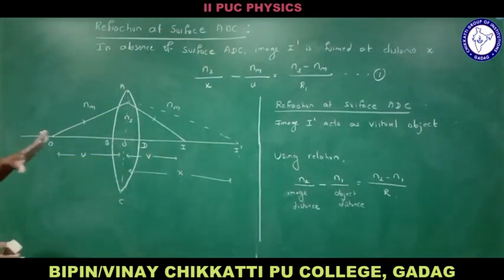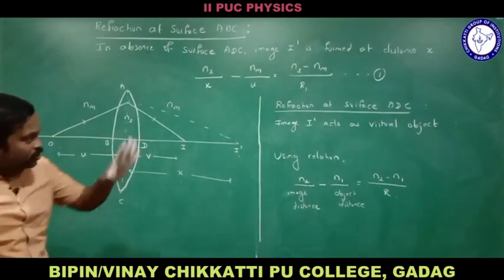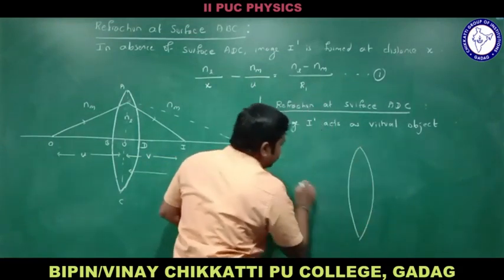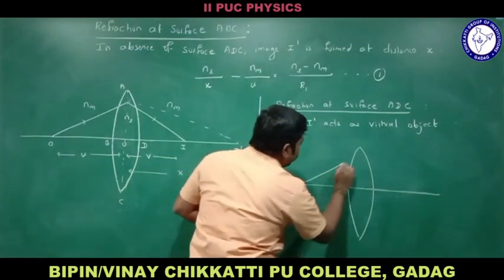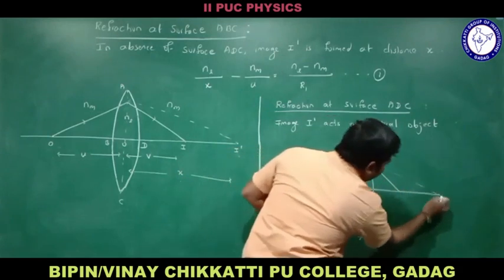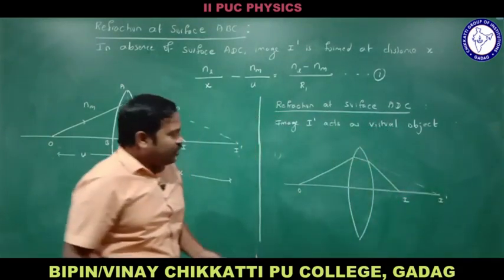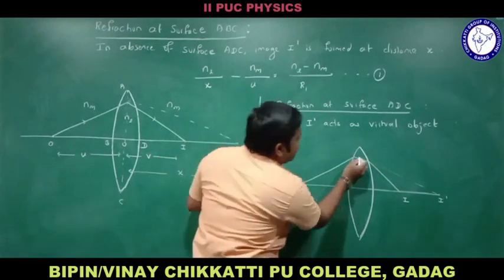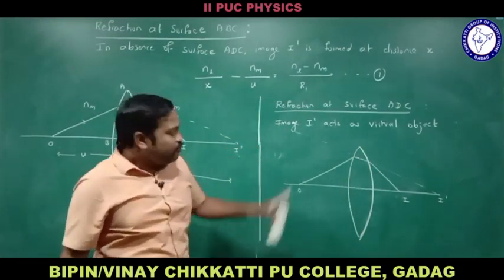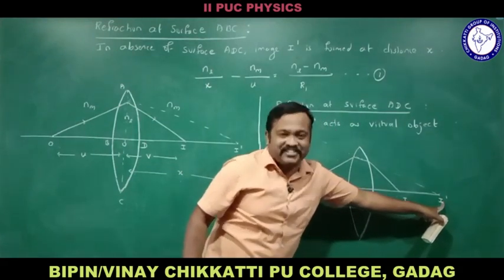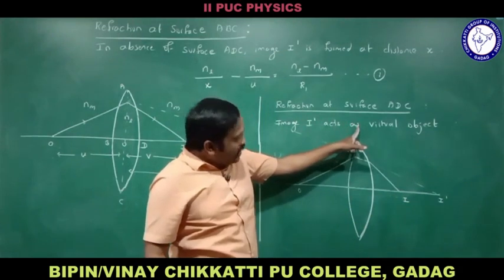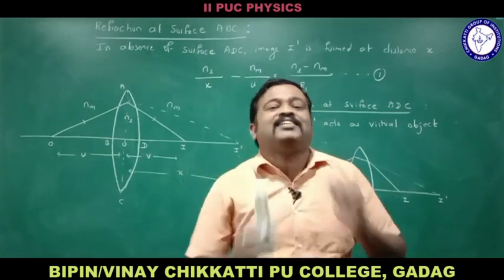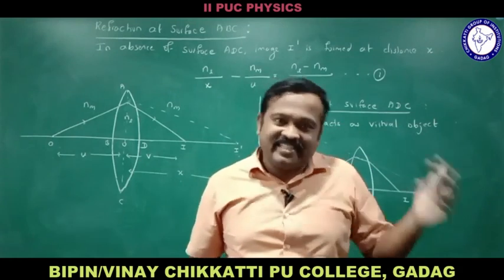Before we understand this virtual object, you need to know the diagram. Let me write the diagram here. If this is a lens, this is the object. The ray falls here and refracts, and if the second surface were not there, it would have gone like this. For the second surface, tell me, what is the incident ray? The incident ray is like this, but where is the object? There is no object at the back, but if you go here, there is one object called I dash. Let me tell you that it acts as a virtual object. Do remember, whenever two surfaces are there, the image of the first surface acts as a virtual object for the second surface.